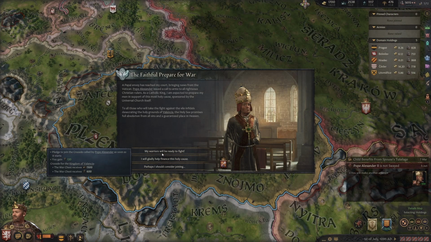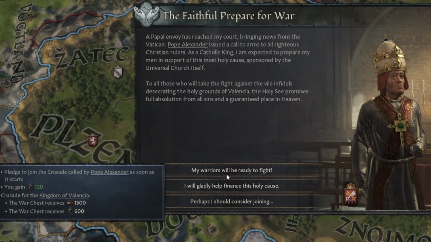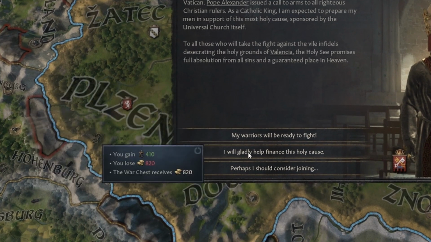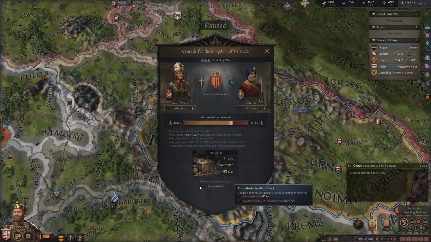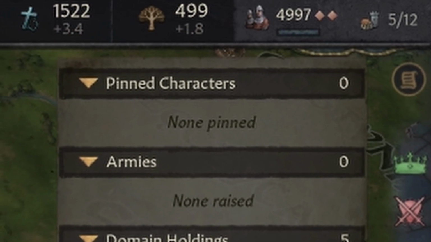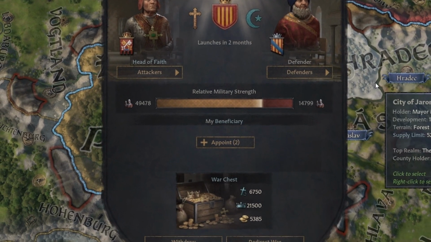Then something remarkable occurred. Our good friend the Pope informed us that he was preparing a crusade to expel the Muslims from Spain. With a ton of money banked, Talis financed 800 gold for the crusade, and he also pledged to fight for it. Thanks to upgrading all of his castles, Talis now had a military strength of 5,000 men, making him the most valuable asset to the crusade.